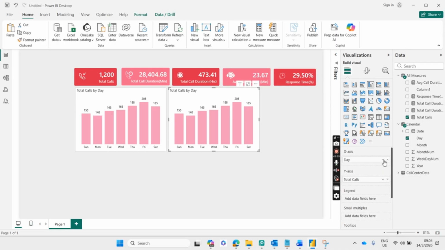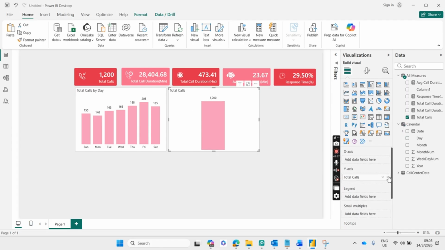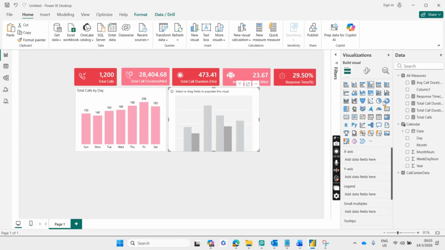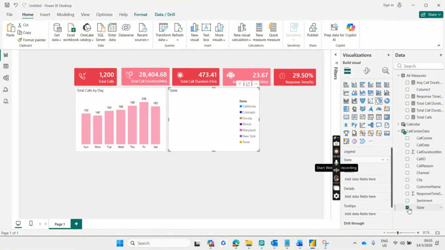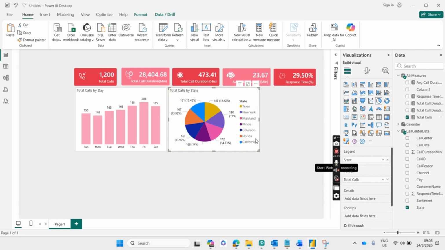We remove this and we put pie chart. Then we want total calls by state, so you come to our call center data and you click state, then you choose total calls, so it becomes like so.